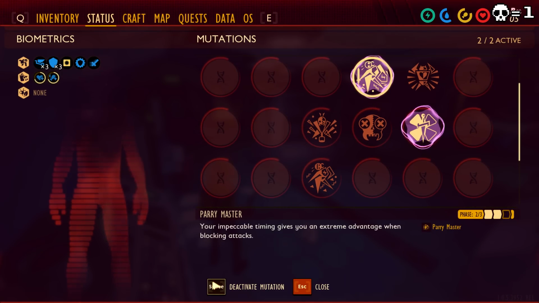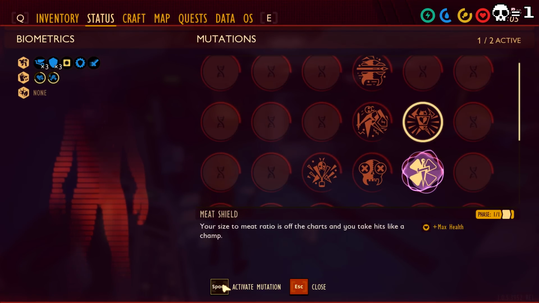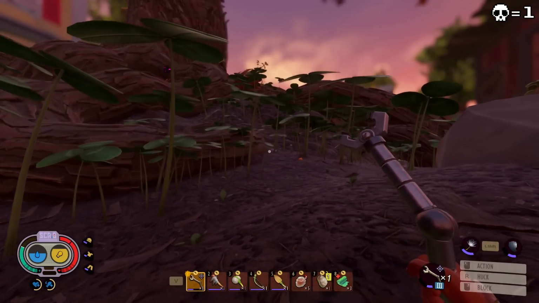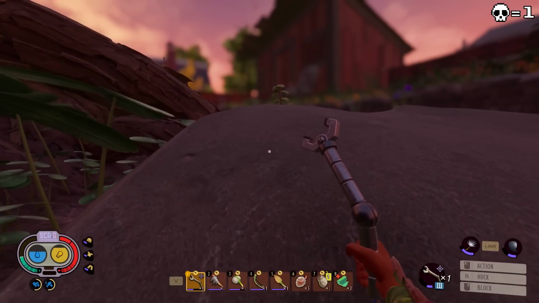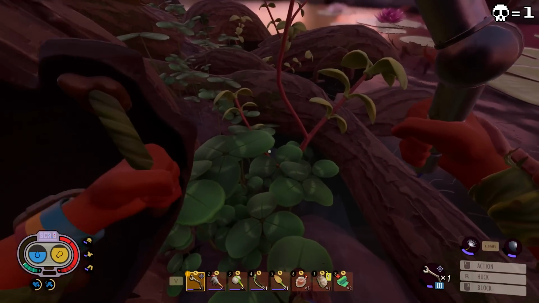You know what, right now, I think I'll take off Parry Master and put on Meat Shield, which is going to increase our max health. Playing a dangerous game right now, it's almost nighttime. I'm going to check on the other side of this oak tree to see if maybe there's a ladybug hanging out somewhere over here. Sometimes there is, and it would be really helpful right now if there was.